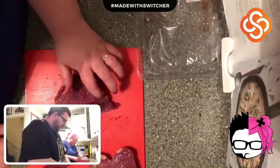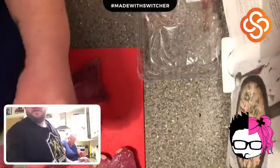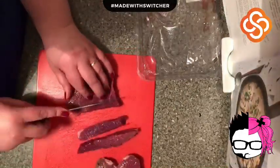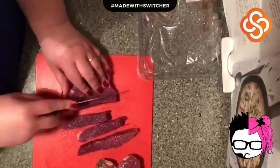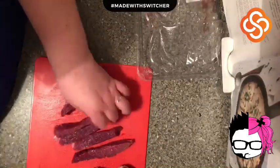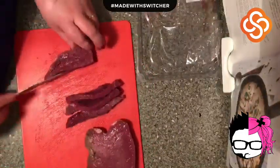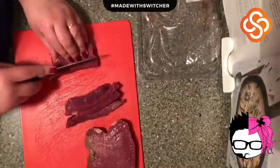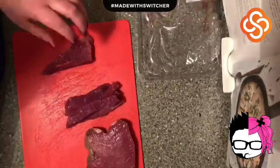See which was a better way to cut this. That's it, isn't it? So I'm going to do that. Get rid of our screen for a minute because I can see you cut. The way to cut it, because this is going with the grain. Yeah, okay. No worries. I believe you. So it won't be a tough bit of meat.